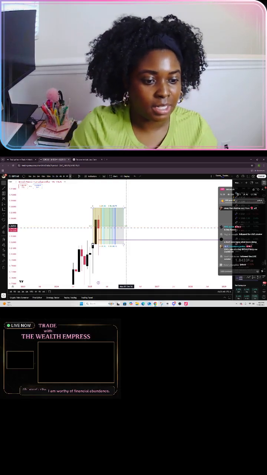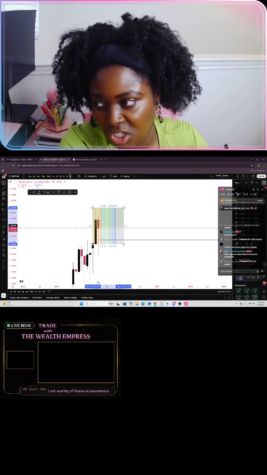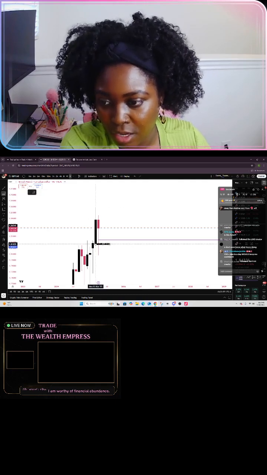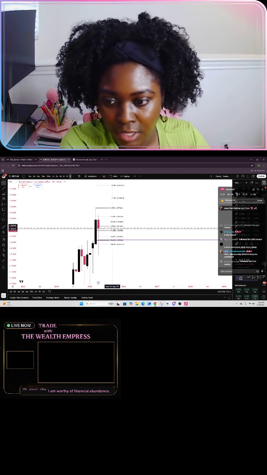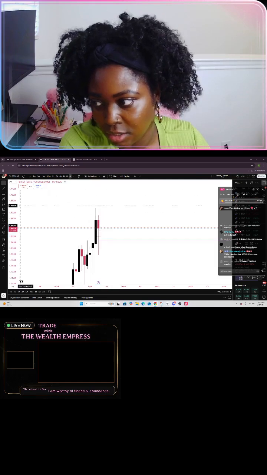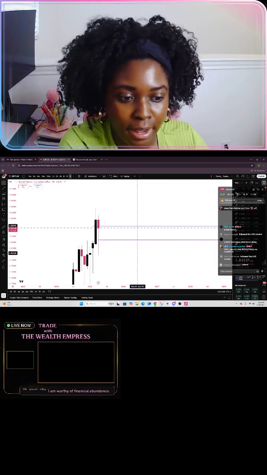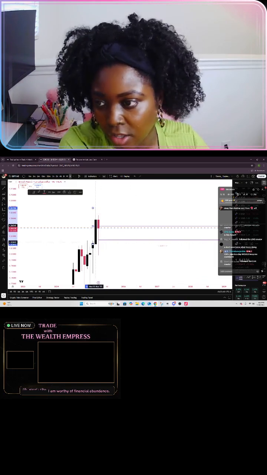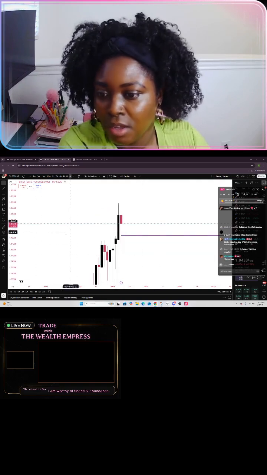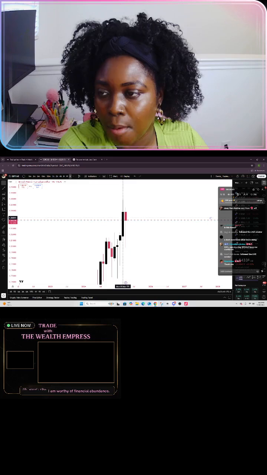But I like to use my rectangle tool because it's just easier, right? We want to make it easier. And if you use your fib, low to the high, 50%, it's all the same. So just use your rectangle tool. It's so easy, right? Rectangle tool, middle line, bam. Ain't got to worry about all the other stuff. All right, you're welcome. So we have our 50% of our monthly marked.